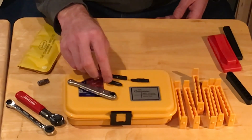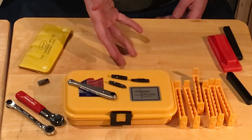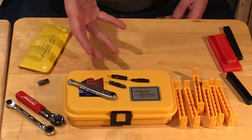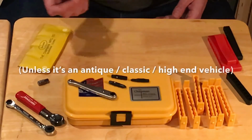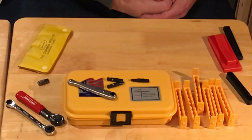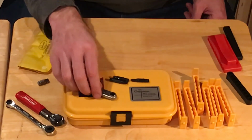Now, that being said, that's a pretty extreme condition, and if you're an automotive technician or a mechanic, chances are you're dealing with something where you're not that concerned. You're just going to take a hand impact and loosen it up. And then once you put these things in there, they're going to be precise and they're going to last. And even if they don't, they're pretty cheap to replace directly from Chapman.